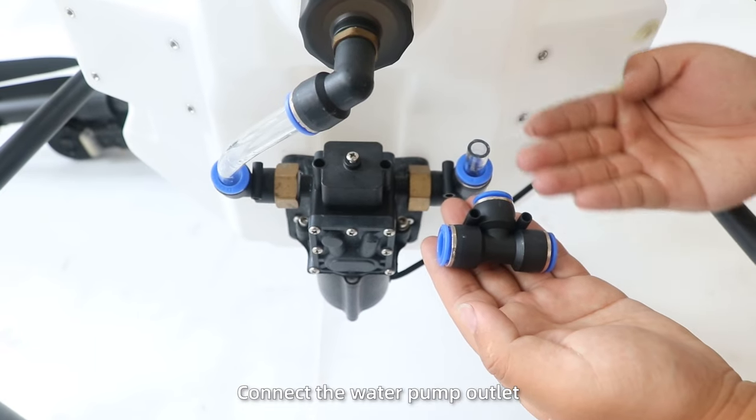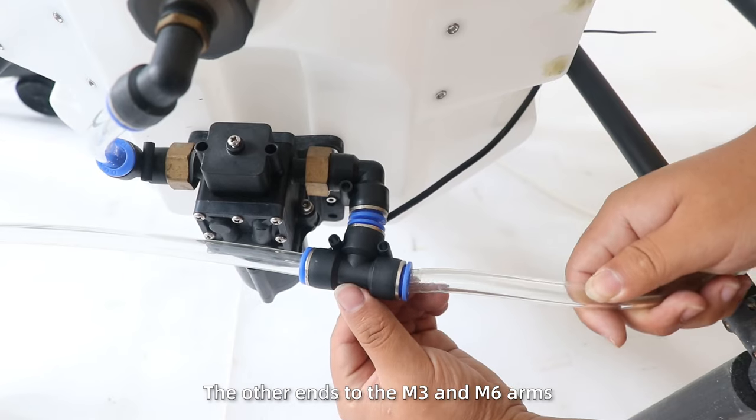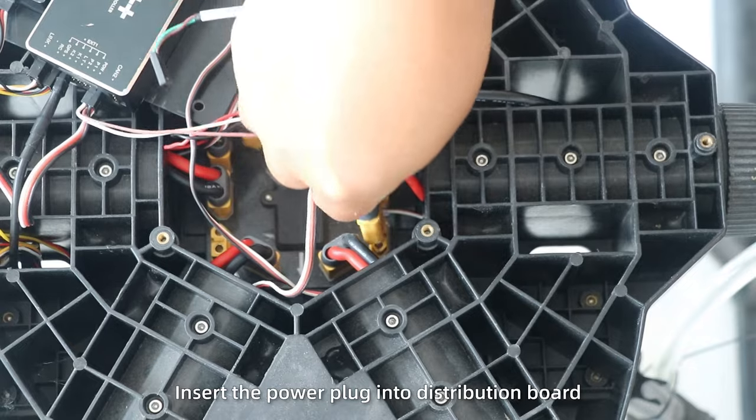Connect the water pump outlet with 12mm T-shaped connector. Then use water pipes to connect the other ends to the M3 and M6 arms. Step 2. Insert the power plug into distribution port.